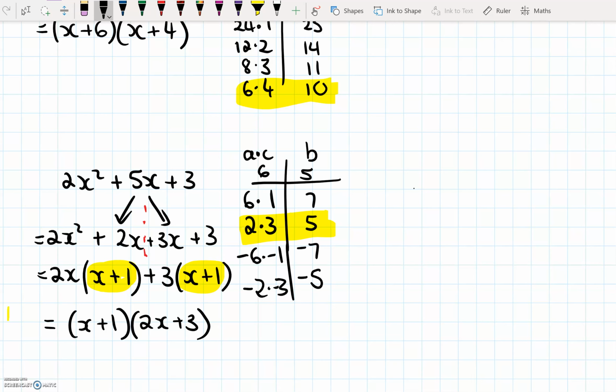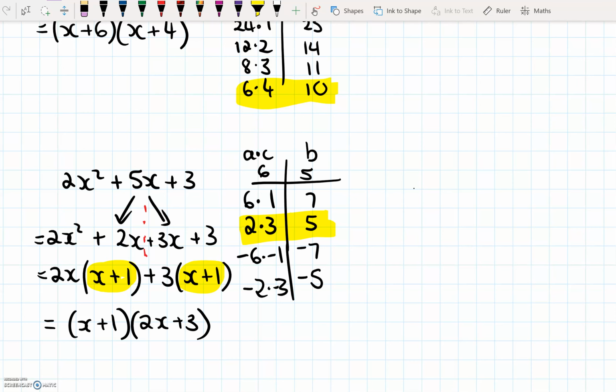A lot of people can't actually solve this. A lot of people can't put this into brackets because they have not been shown this method. So this gives you quite an advantage with something like this, where a lot of people will use another method. Later on you'll learn about how to solve this. We'll talk about that later. A lot of people have to use much longer and more difficult methods because they don't know this. So please don't forget that method that I taught you because it does really help.